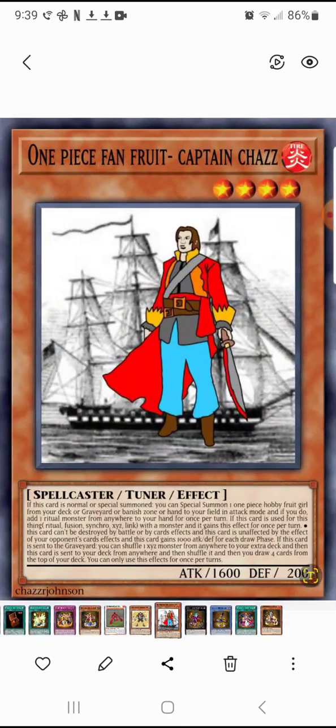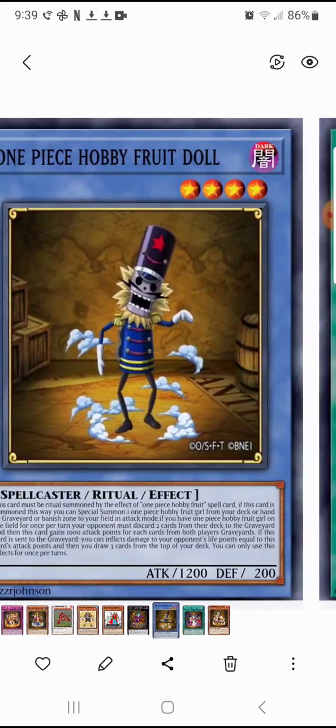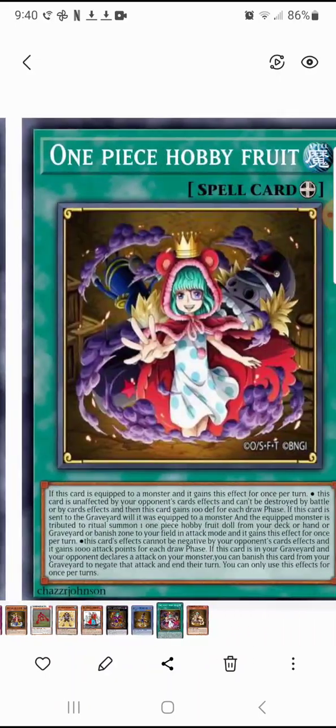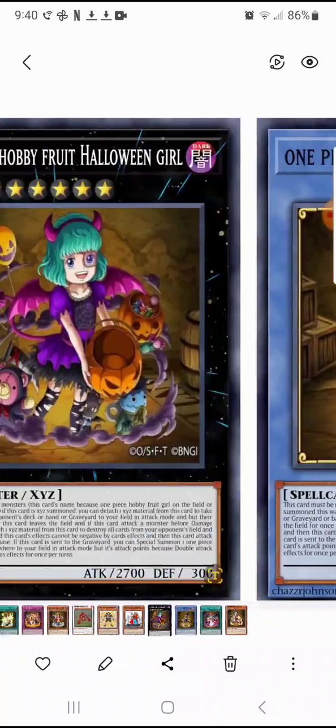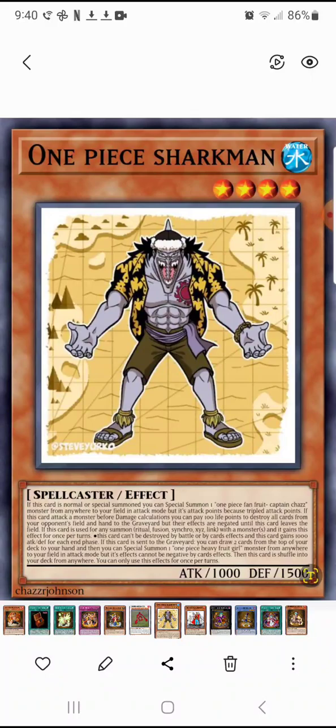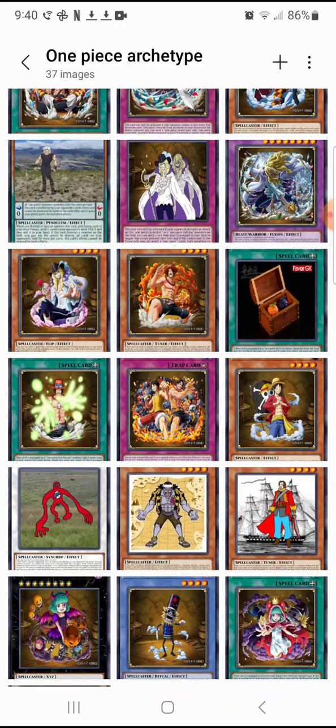Now go on to the custom card one. This is me. This one is based off of my what-if I was in One Piece. And my character is Captain Trans, and here is his sister. So then he was basically a summoner for him, because I know in the other parts it's just crazy.